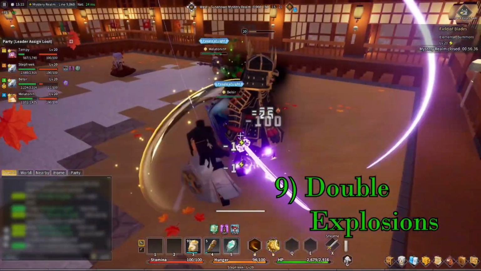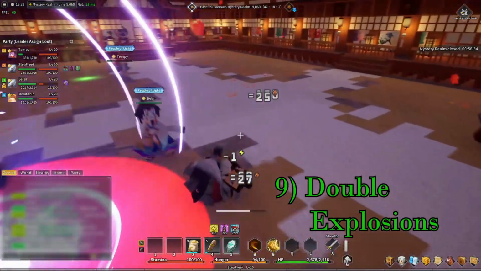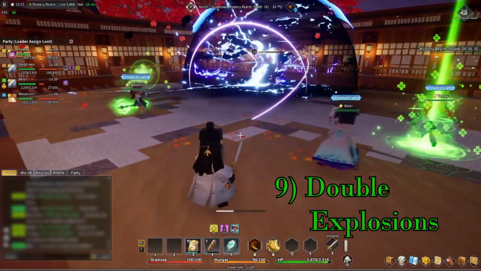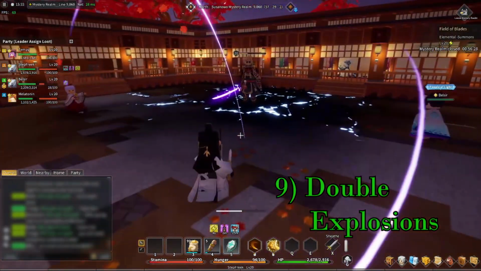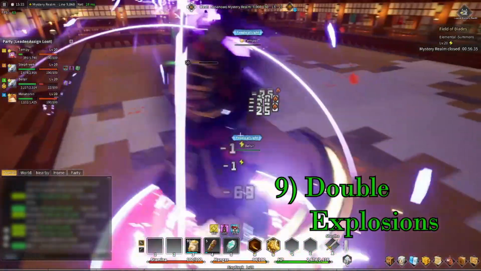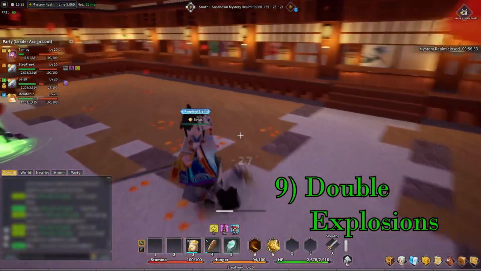When below 30%, the Dark Lightning Explosions will have a secondary blast 1 second later with a larger radius. If you see the boss's health near 30%, remember to run even further away from the red circles on the ground, since this is still a one-shot kill mechanic.